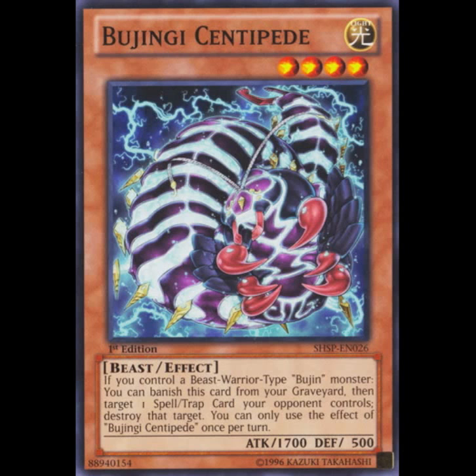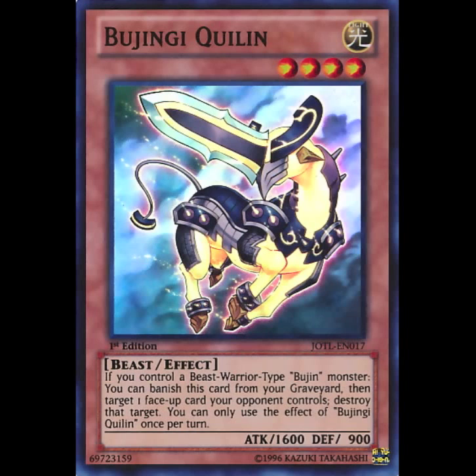Then we have Bujingi Quilin. If you control a Beast Warrior type Bujin monster, you can banish this card from your graveyard, then target one face-up card your opponent controls, destroy that target. You can only use the effect of Bujingi Quilin once per turn. So, if you need that face-up monster gone, or that continuous trap or spell destroyed, then this is the card that can destroy it for you.